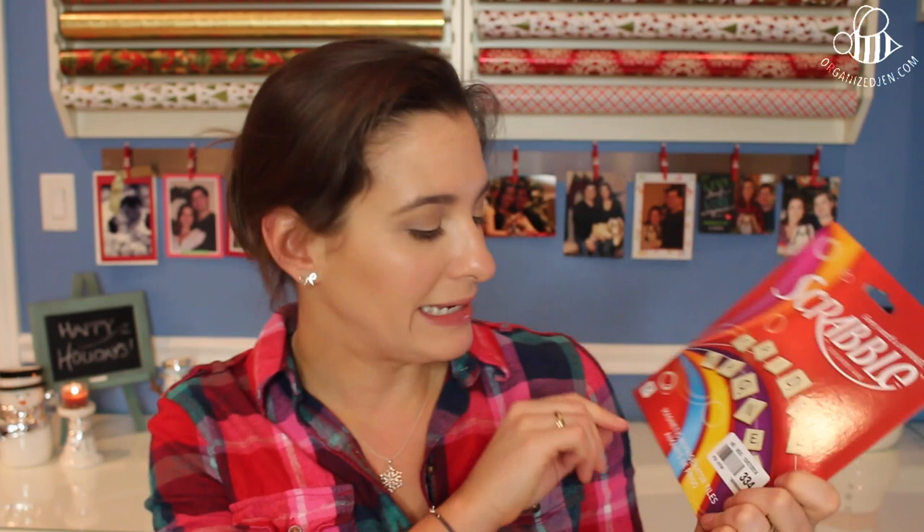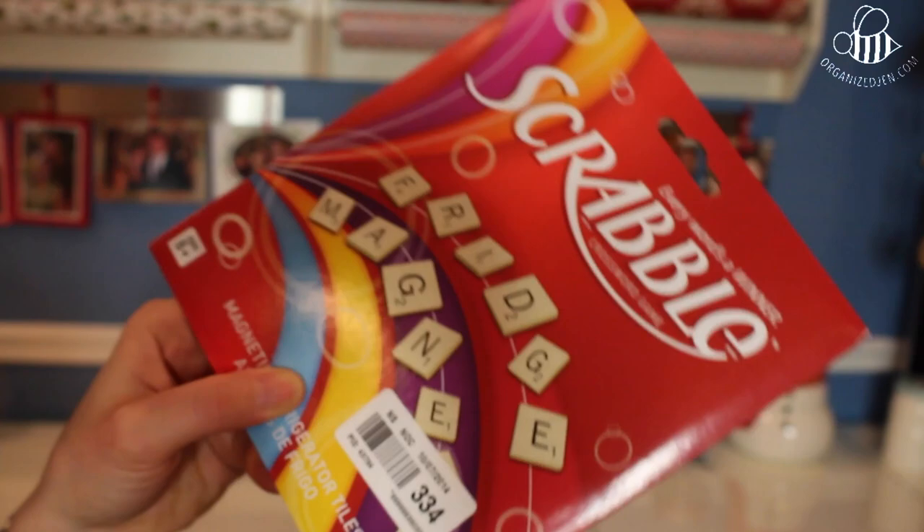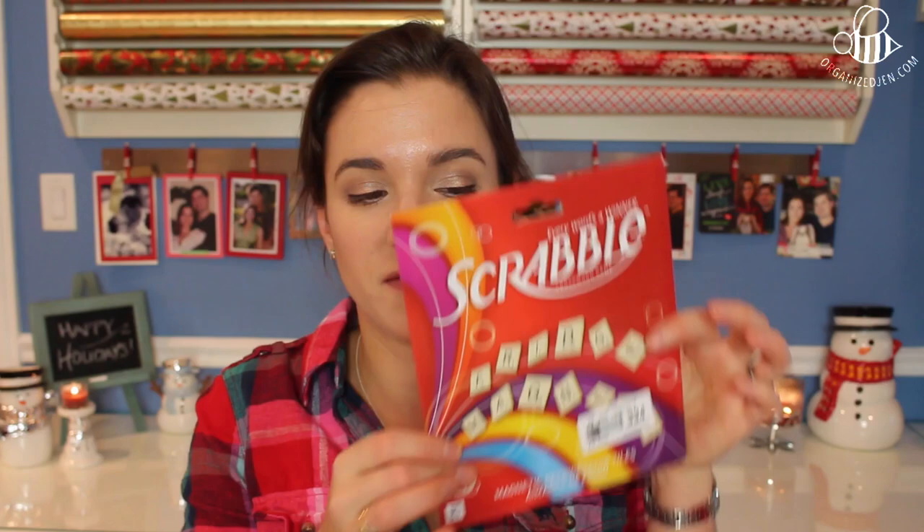These candles last a very long time and they've got a really nice, strong throw, so I think that makes a nice gift. Another fun thing I found was this Scrabble magnetic refrigerator tile game. It's basically got all of the tiles that you get in a classic Scrabble board game, but they're magnetic and you can put them on your refrigerator. It's so cute for the Scrabble lover in your life, and it's great for kids learning vocabulary. I found this at modcloth.com, of all places, and it's $12.99. It's a little bit wide, but it fits in the stocking.